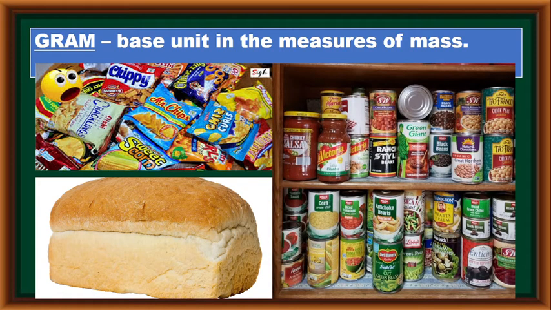Next, we have also our bottled products or canned goods. Ang ginagamit din nila ay grams. Yung mga maliliit lang na mga de lata. Pero meron yung mga malalaking de lata, minsan ang ginagamit na rin nila ay kilogram because it is more than 1,000 grams. Kaya kilogram na yung ginagamit.